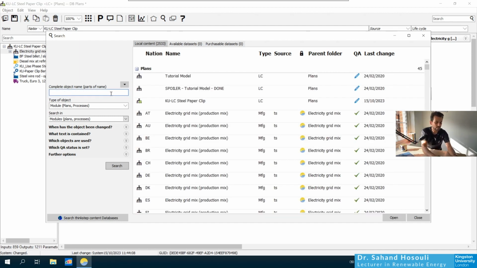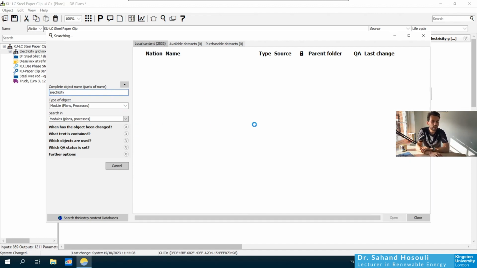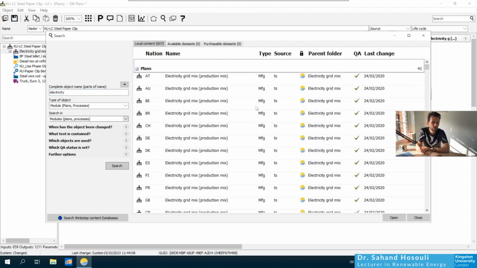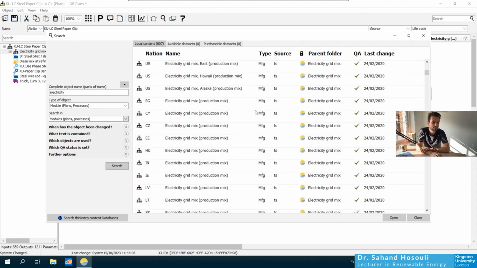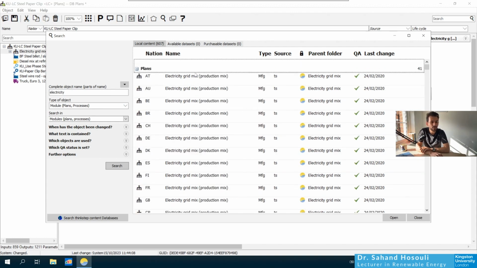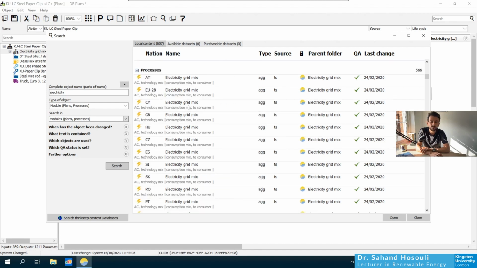So over here, I'm going to write electricity and click enter, and it's going to show me basically all the available matches. As you can see here, there is a difference. What we have defined previously was a plan. Plan means that it's going to have inputs which we need to define separately, as I showed you, for example, solar ones. Or I can go much simpler with just a process.